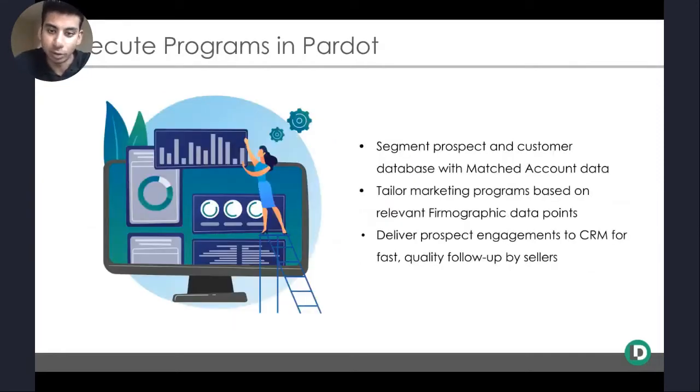The next step in that framework is executing. We do so using systems such as marketing automation and Pardot to actually segment the prospect and customer base separately so that we can tailor our programs based on the specific information of the person. Calling back to the earlier example — if I am a customer of your services, I don't want to be treated as net new business. It would be a suboptimal experience for me to receive marketing content saying 'you should check out our products' when I've had a relationship with you for multiple years. So it's very important as a marketer to use the unification we just outlined to segment the database appropriately, using that matched account information to know that Hewlett Packard is actually a long-time customer.